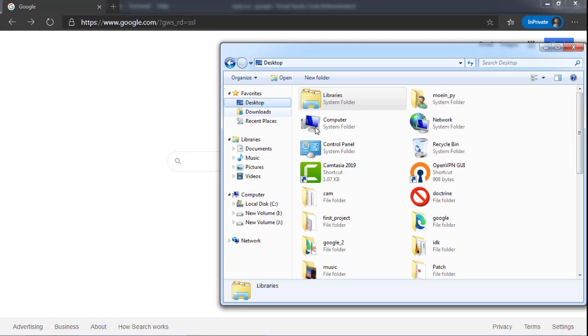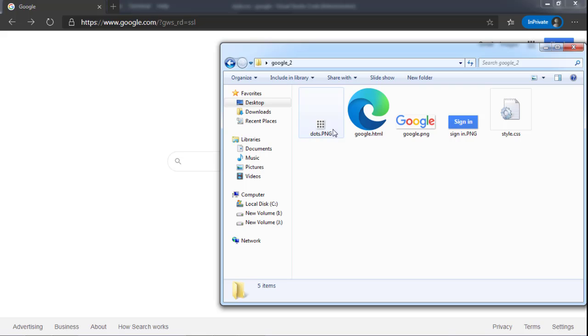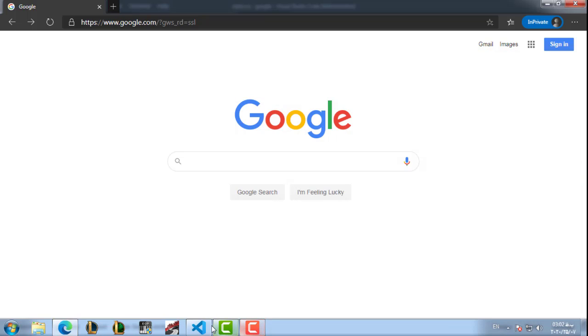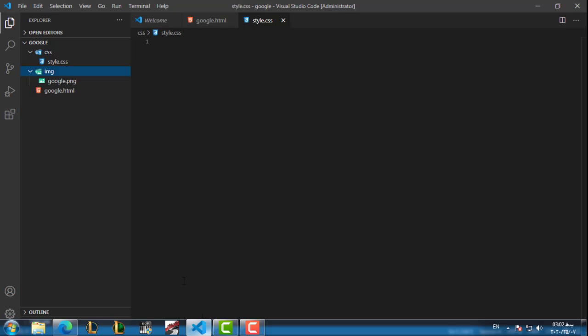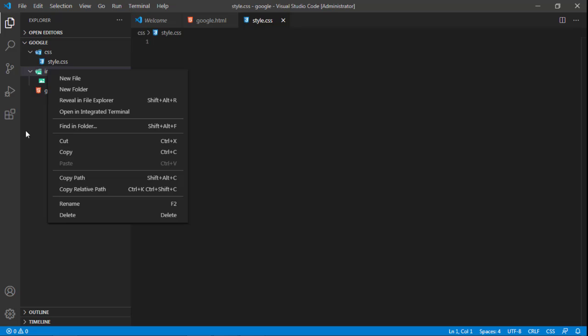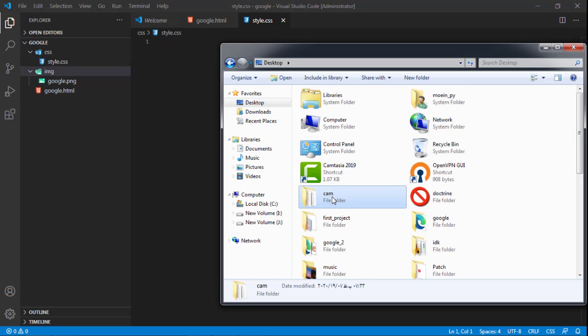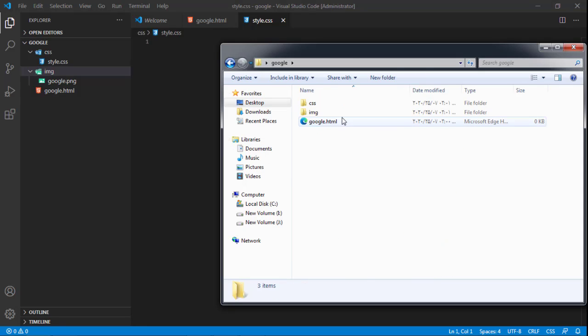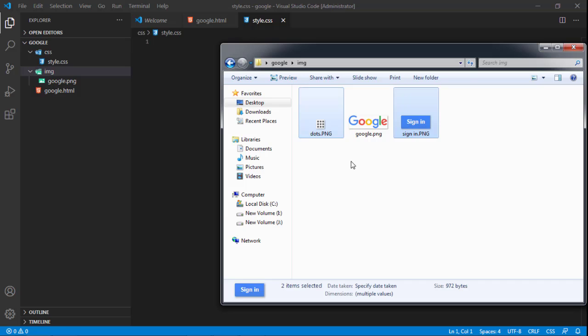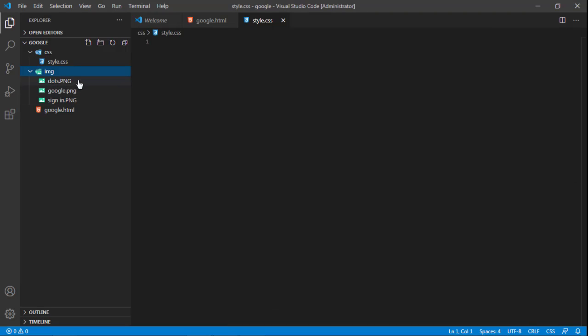In order to do this, I just took those images and placed them in my image folder. Let's go to the desktop, open Google in image, and paste the files. Now I have all I need in my folder.